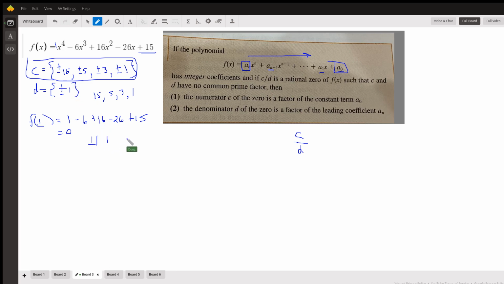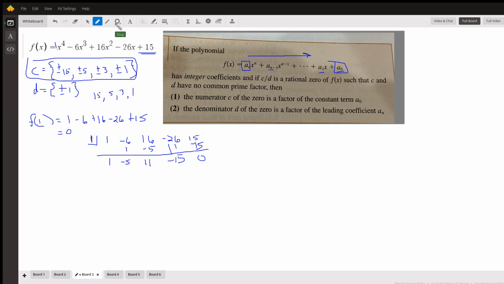So the coefficients of the original function look like this. After you've done some synthetic division, you can just use a table of values. But until you get good at it, do it this way. Drop the leading coefficient. We put the number we're checking to see if we get a remainder of 0, in this case 1. We know we're going to get a remainder of 0. But 1 times 1 is 1. Add negative 5. Multiply and add. 1 times negative 5 is negative 5. Add 11. 1 times 11, 11. Add. 1 times negative 15 is negative 15. Add. Remainder 0 means indeed 1 is a root, which we expected all along.